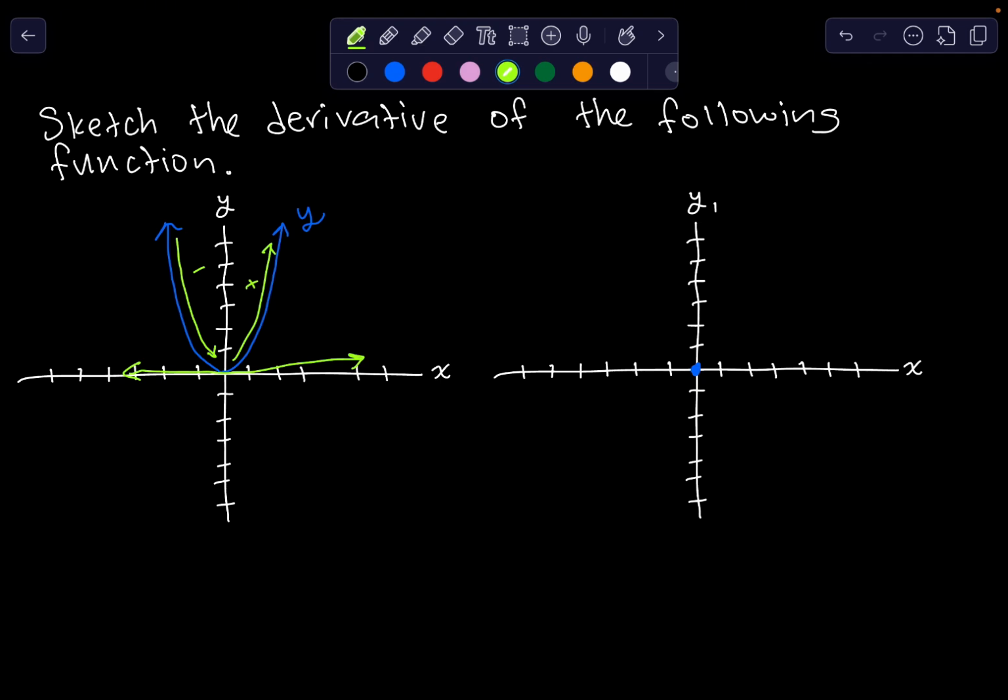So we know when x is less than 0, in fact, I can write it out to make it easier. When x is less than 0, we are decreasing, meaning f prime x, or actually it'd be y, so I'll do y prime. Y prime is less than 0. But when x is greater than 0, which is to say this section right here, we know our derivative is actually positive because we're increasing. So we're greater than 0. We have a positive slope, meaning we are greater than 0.